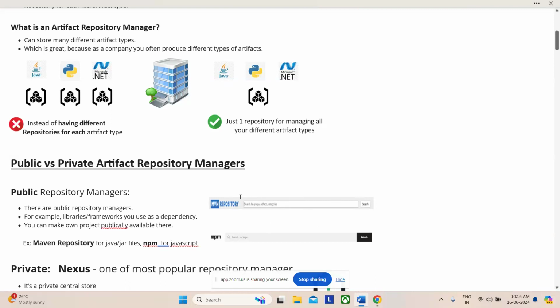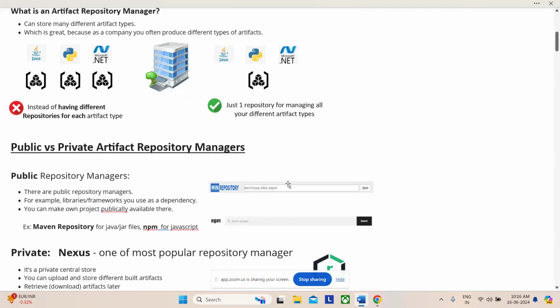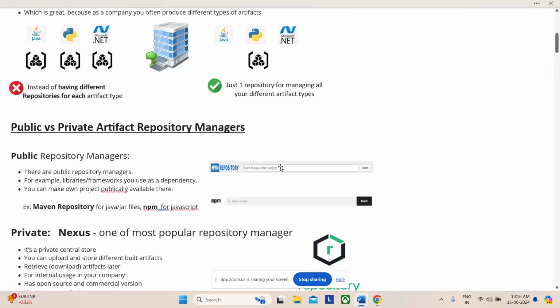A library is code that is built and readily available for others to use. If you just want some functionality, you find a library and import it. That's it. So it is also kind of an artifact. Libraries and frameworks you can think of as artifacts too, because they are readily available to use. You just import and use them. These are stored as public libraries and frameworks. So these are called public artifact repository managers, like Maven for Java, NPM for JavaScript, PyPI for Python, and many more. Whatever programming language you use, you can find such a public repository manager, and developers can download the libraries they require.